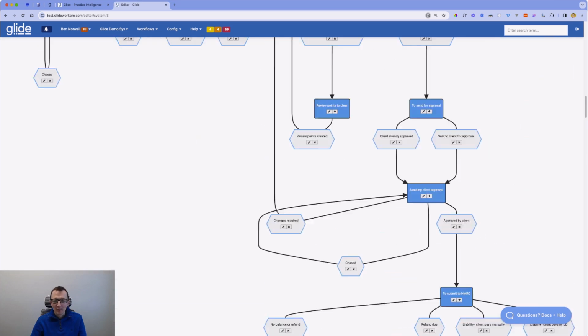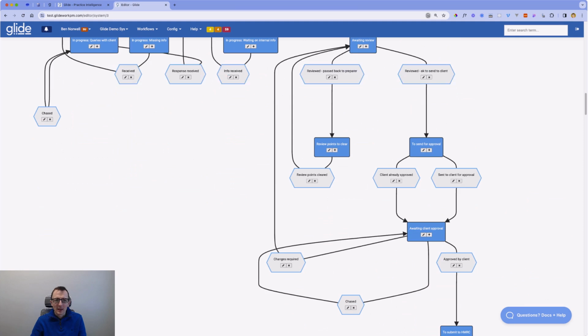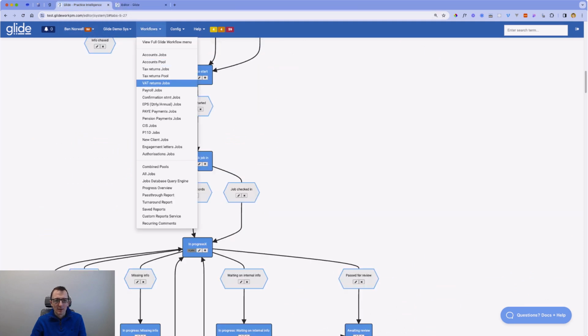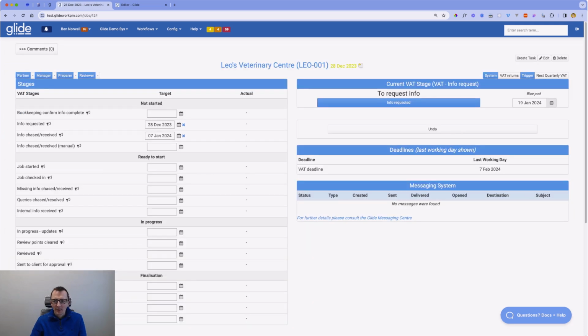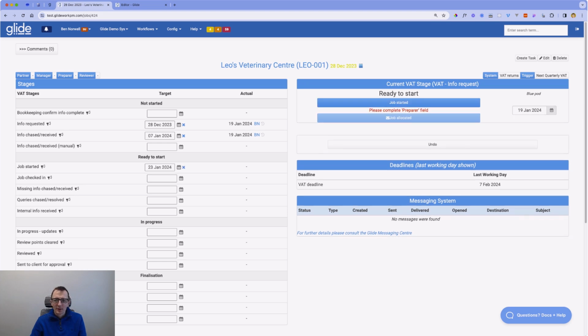Okay, so that's all set up. When that button is clicked, it will now send the message. So, okay, so let's find an example job. Okay, so if we continue down here, let's just get to that stage. Here we go. And of course, it's going to be a good idea to have the preparer block on this button as well. But here's my new button.